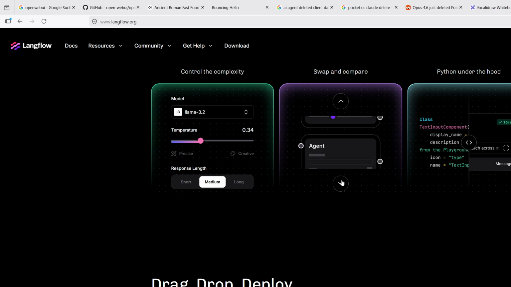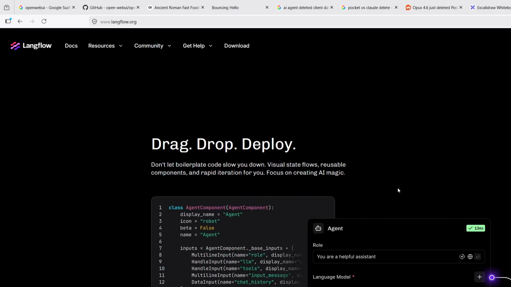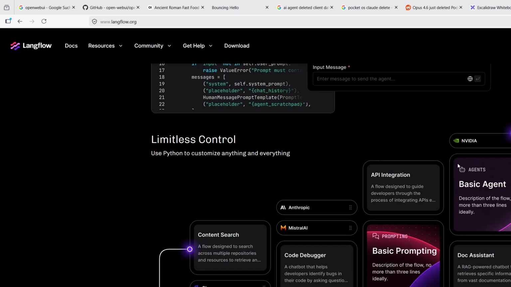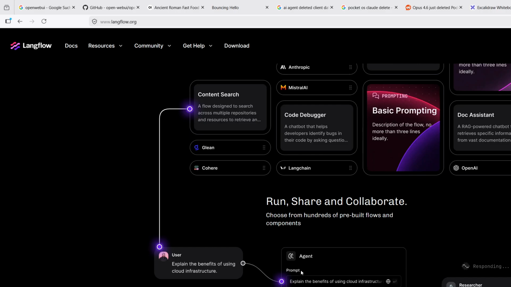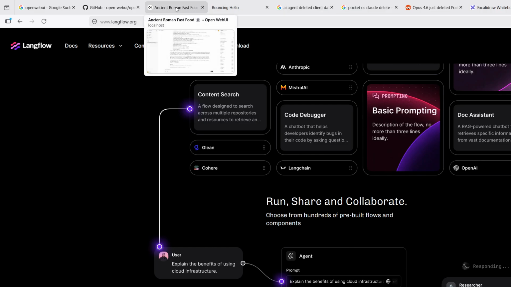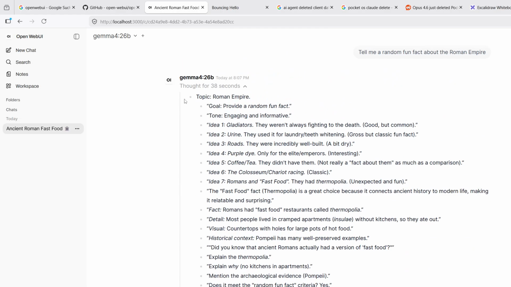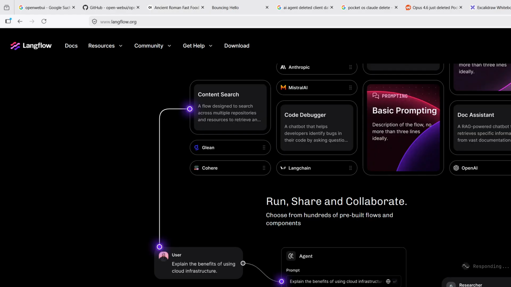So agent, chat input, right? So this is how they kind of show you. It has an input, and then it has maybe some outputs, for example. And you can control it quite easily. So we can go into this next time. It's a little bit more advanced, let's say, than just using Open Web UI, but it allows you basically.